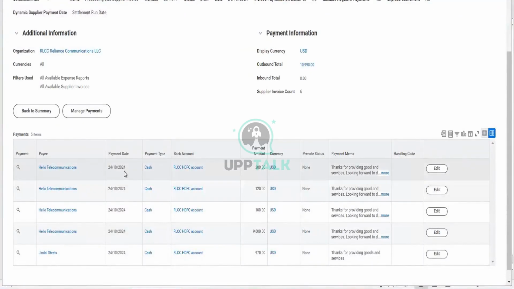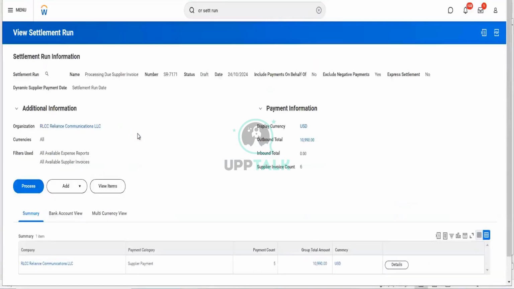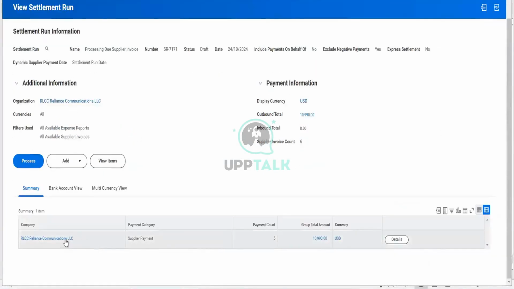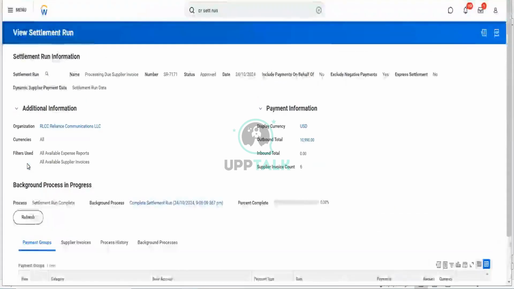Halotech documentation payment, this payment type is processed by cash. This is the payment amount. What we do, we go back to summary and we will just hit process here. You can see this has been processed.